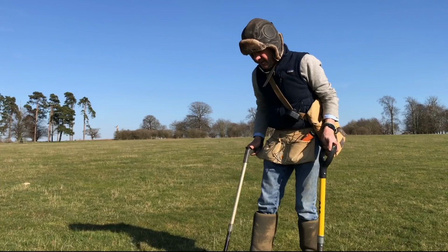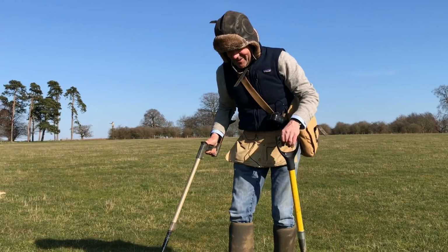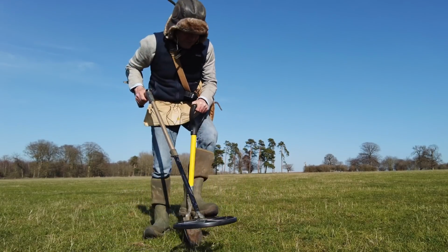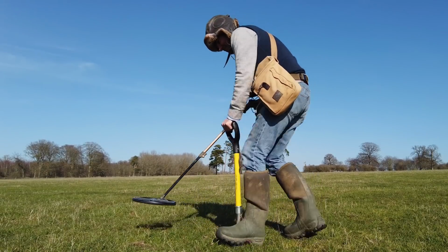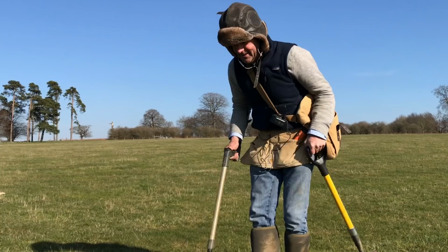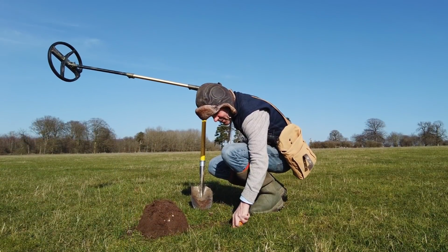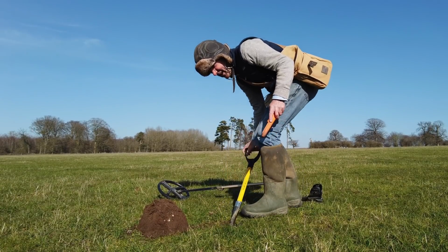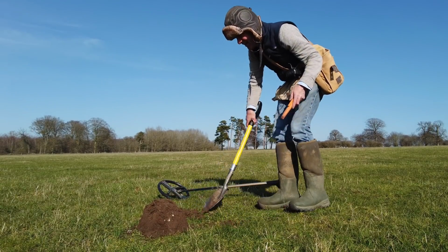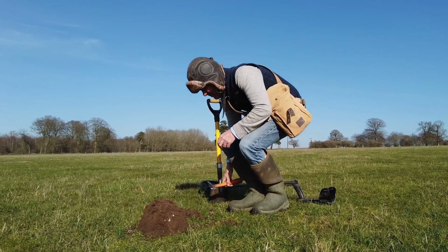Good boy, Tash. And I've got a signal down here, albeit a bit scratchy and jumpy. Oh, I don't like that very much. But it could be just because it's got a bit of iron or something in it or around it or near it. But it's still in there. I was right on top of it. That couldn't be more central. I should get it out with that. Yeah, so it's there. I can see it. It's a little buckle.